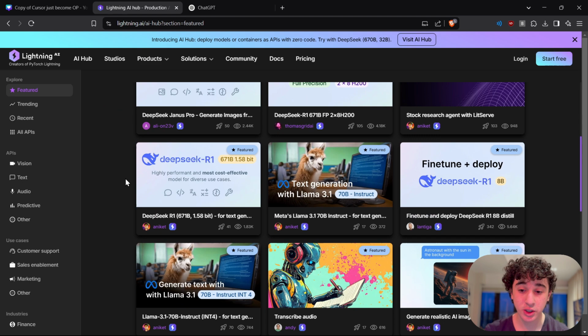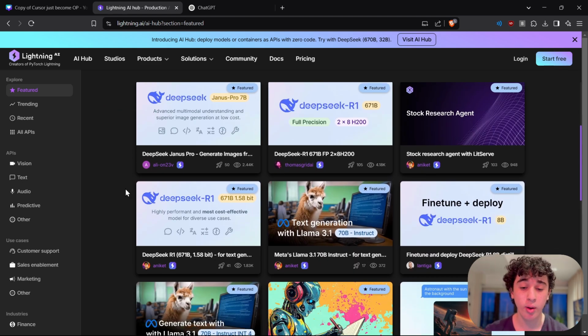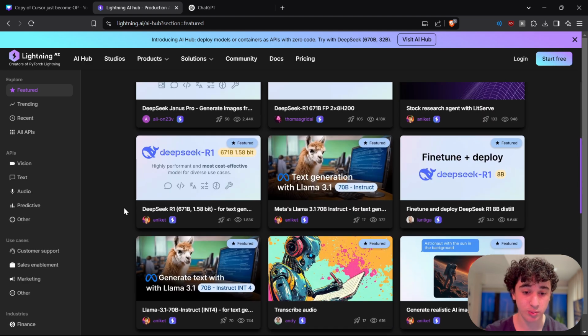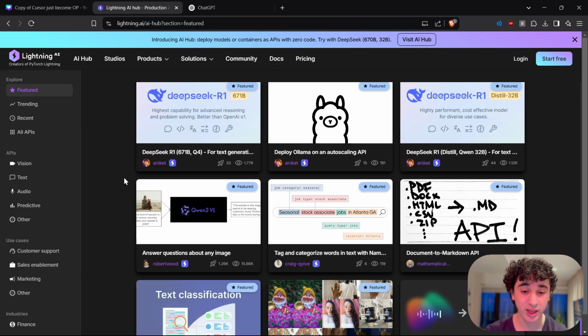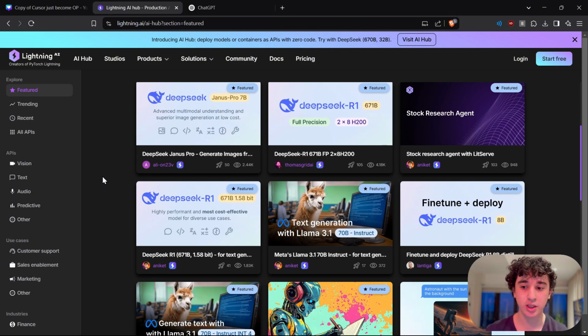Now once you're in this page, you're going to see many things going on in this platform. It's kind of like an all-in-one platform where people can just host different GPUs, and there's just a bunch of things going on. Like if you just briefly take a look, like some transcribing audio, Llama, you can get access to a bunch of different models and APIs, etc, etc. You can explore, but the main focus of today's video is going to be this one, the fine-tune and deploy DeepSeek R1.